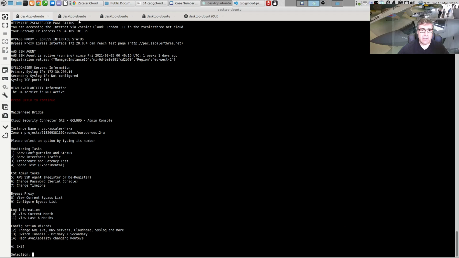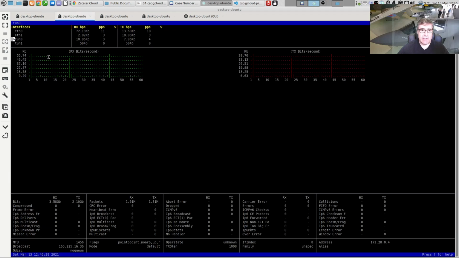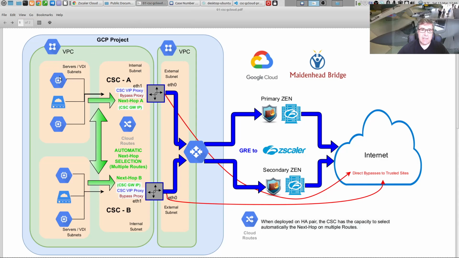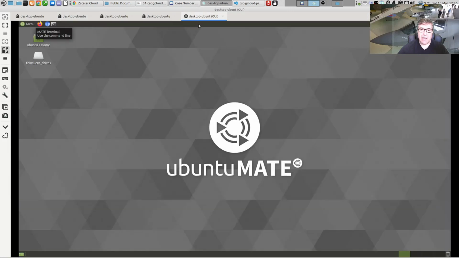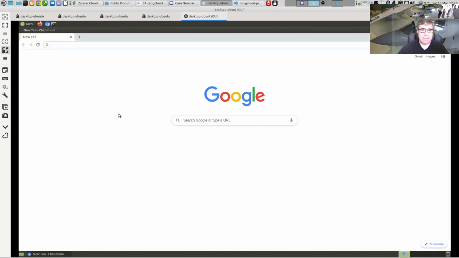This is the same connector as before, but it's showing the traffic interface. And also I have a machine here in the back with this GUI, and this machine is already connected via these connectors.